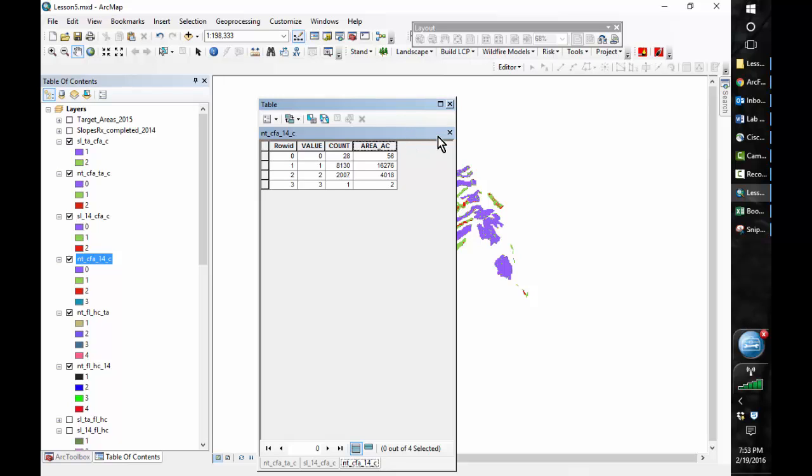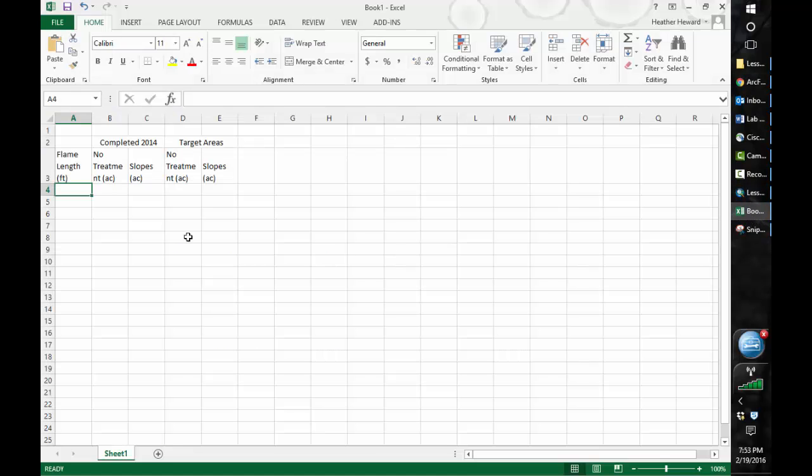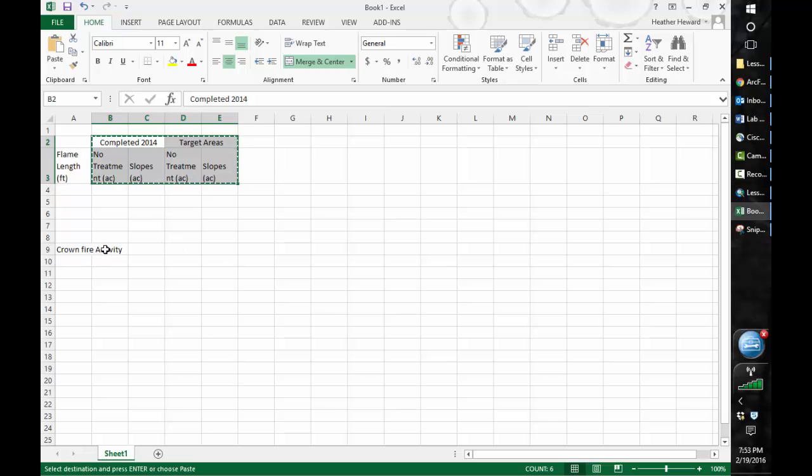so once that's complete, then referring to our ArcFuels tutorial, we will again be making a table with those values inputted. And so again, going to your booklet here, you will have your crown fire activity, and I'm just going to copy these cells here and paste them.